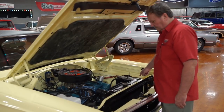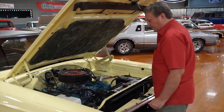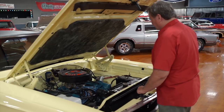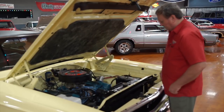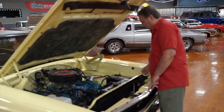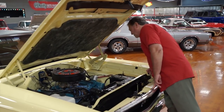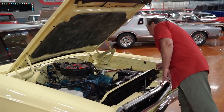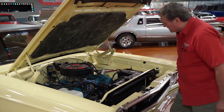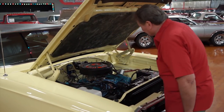A new battery that Donnie just put in the car. It has the correct style washer bottle on the passenger side fender, the correct horn. Nothing in the front end of this car has been disrupted through the years. It's the correct color of Chrysler turquoise for 1968 — they turned to orange in 69. Everything on this car is just as fresh and clean as can be. There are no oil leaks whatsoever evident on top of the motor from the valve covers, and none from the intake.